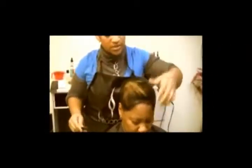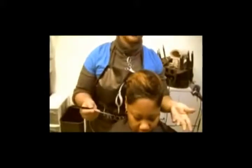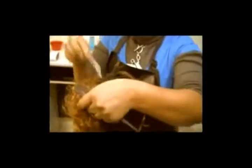Now what I'm going to do is I'm going to put curly hair in the top of her head to give her a different look. Okay, I'm going to put my clip in the back just so I can section it off so it won't get in my way.